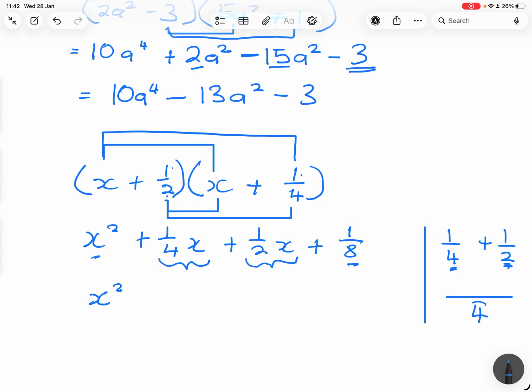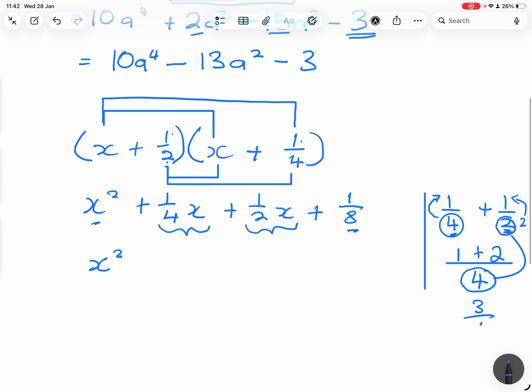So I always say, 4 divided by the denominator: 4 divided by 4 will give me 1, and then I multiply that quotient by the numerator. So 1 multiplied by 1 gives me 1. But if I say 4 divided by 2, what will I get as a quotient? I'll get 2. So 2 multiplied by 1 will give me 2. And so I have changed absolutely nothing. In this case, that will give me 1 plus 2, which is 3 divided by 4.